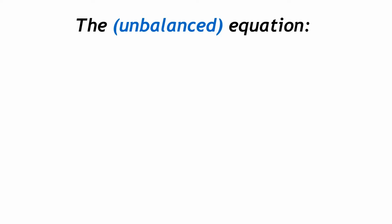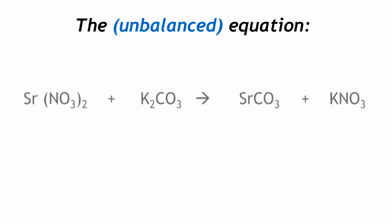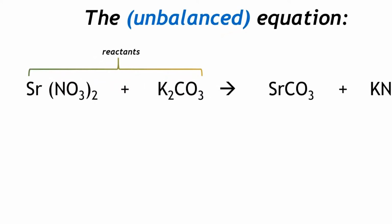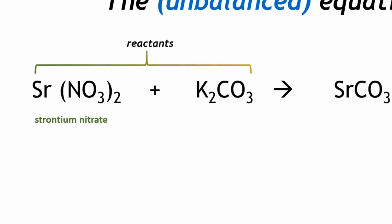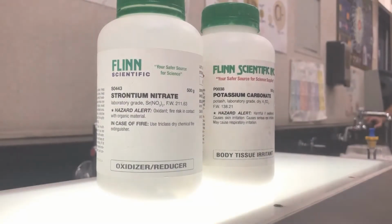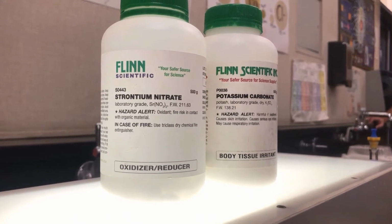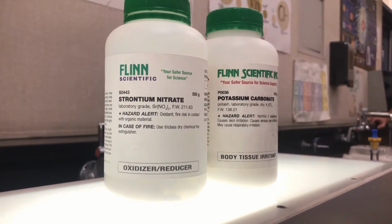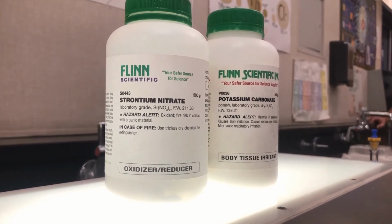In this lab, we are going to attempt to demonstrate conservation of mass in a reaction between strontium nitrate and potassium carbonate. These two substances are laboratory-grade white crystalline solids. We're going to prepare them to a concentration of 0.005 moles.